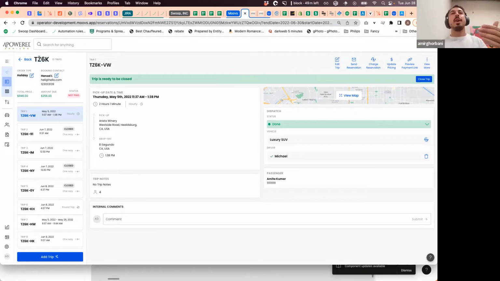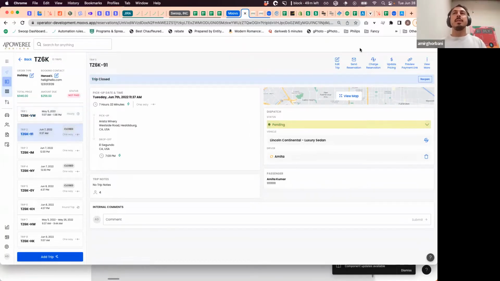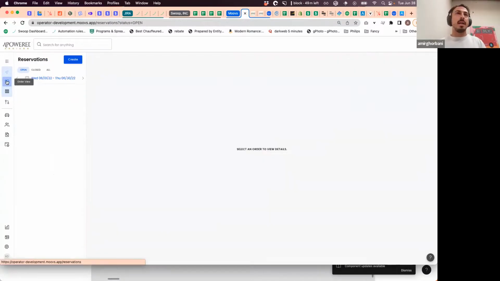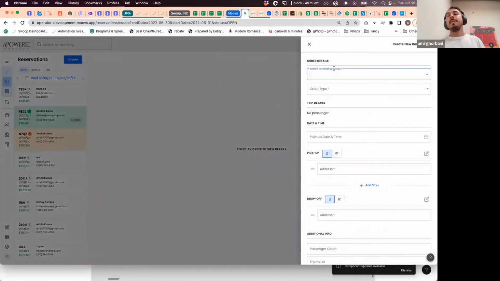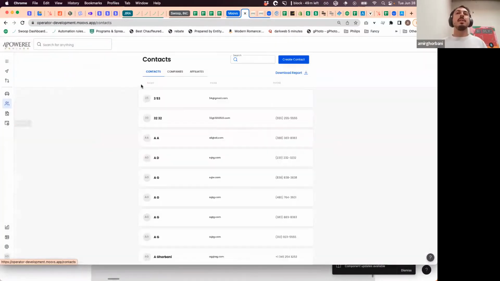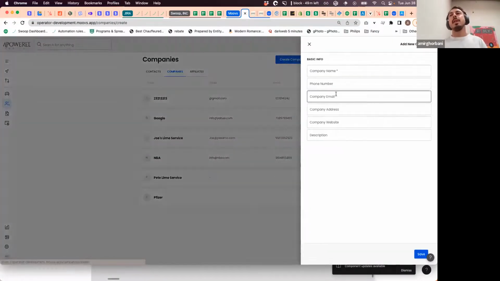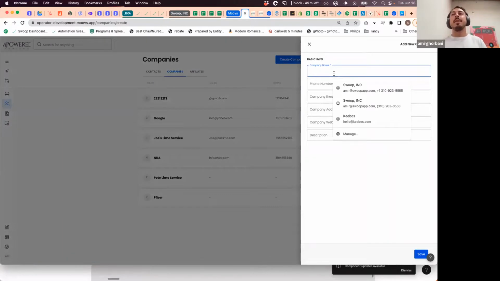So in this case, for the month of June, you would create a reservation, so let's just go ahead and do it. The most important thing here is the booking contact. What we went over is you would create a company. You don't even have to have a company name. With another gentleman, we set up a family, so the VIP is a family that they pick up.